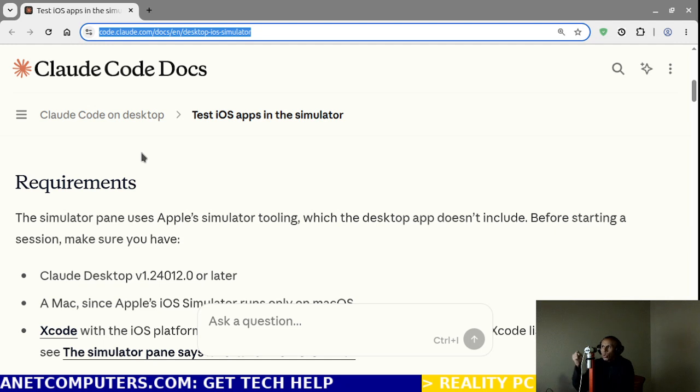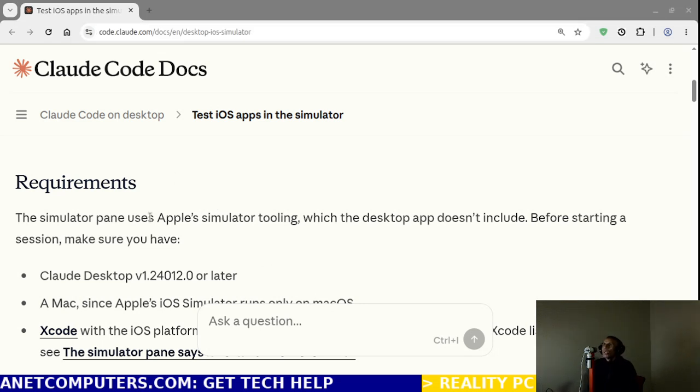Ask it to find the desktop iOS simulator page directly from claude.com, and it should find it, because there's a lot more details in here that may not be exact instructions, but just some further information that can help you actually use this simulator. That was this video pertaining to how you can use Anthropic Claude Code's Apple iPhone operating system simulator.